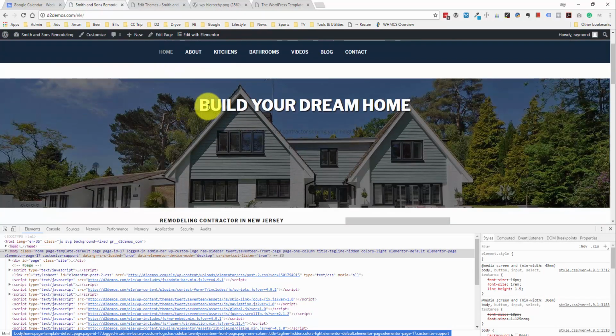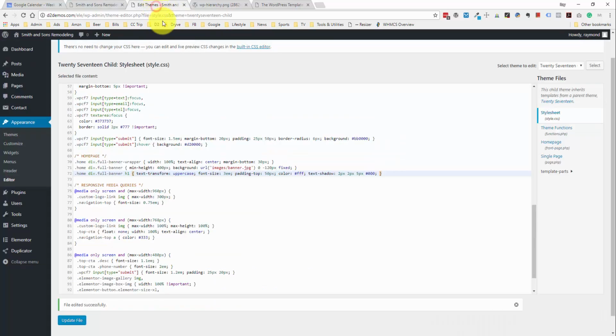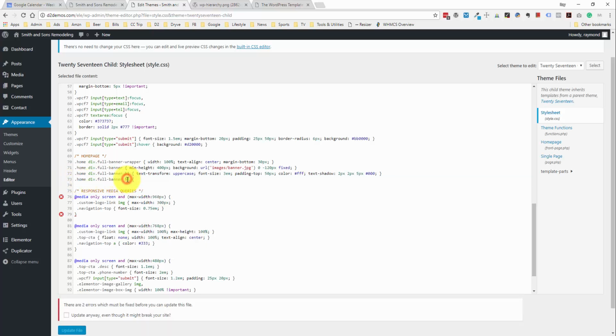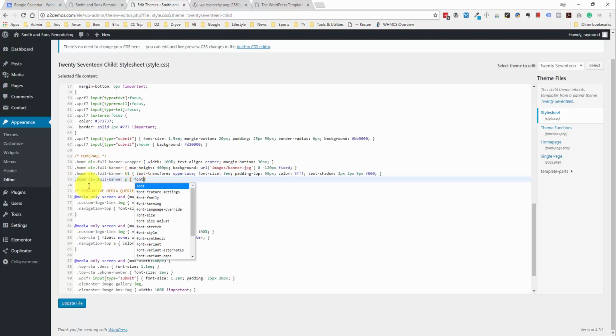So you can see how that changes our headline. It's a lot more noticeable, and you can see the text shadow as well. Makes it pop out a little bit more. So let's continue with the next line, which is going to be our paragraph. So I'll copy this and just replace the H1 with P, and we'll make this font size a tiny bit bigger, 1.1 EM. We'll add a margin bottom to this.